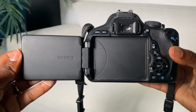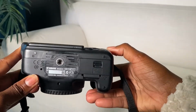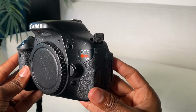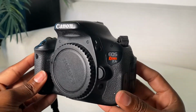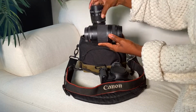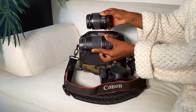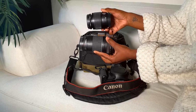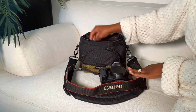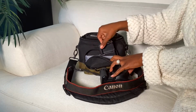To this day, I'm so amazed at everything that came with this camera. I would never forget, it was a Spanish guy that just enrolled in college and had to pay for his dorm, so he was trying to sell things to afford his college expenses. Not only did he give me the 18 through 55 millimeter lens that it came with, he also gave me his Canon EOS zoom lens that is 75 to 300 millimeters. So he gave me those 2 lenses.